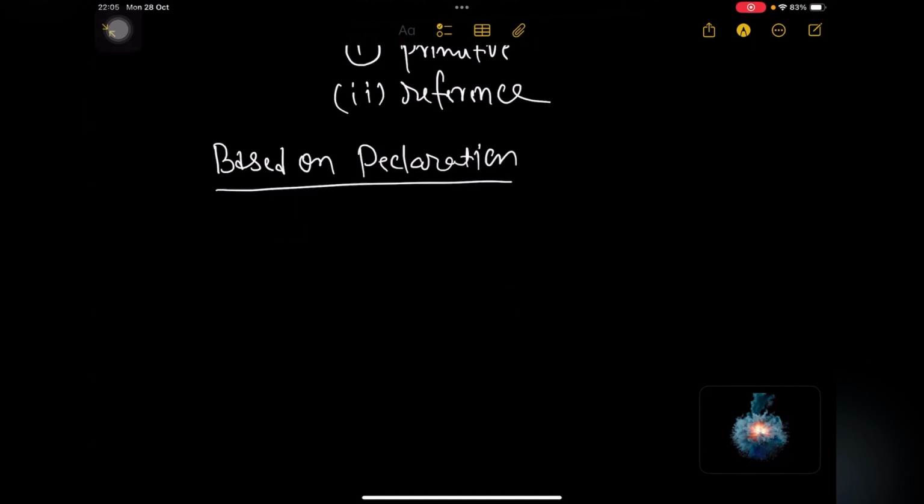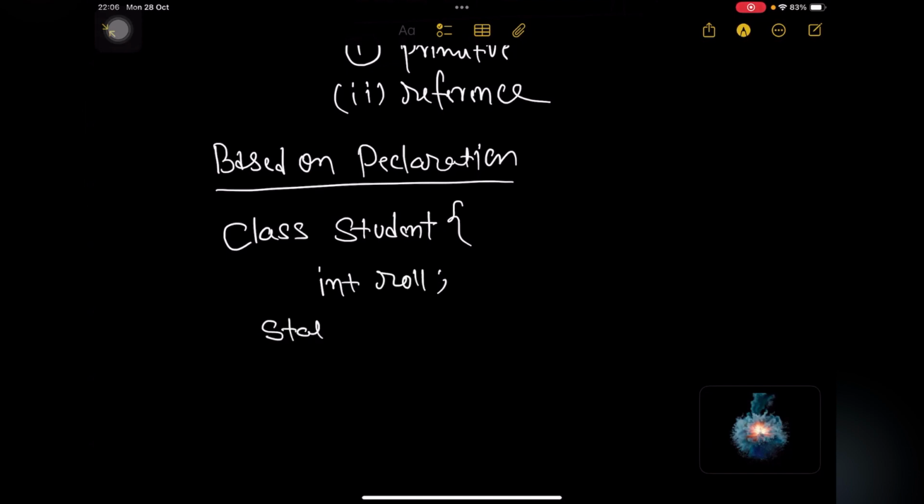So let's take an example. I am having a class Student. Now I am having a variable called int roll. Then I have static int bus number.